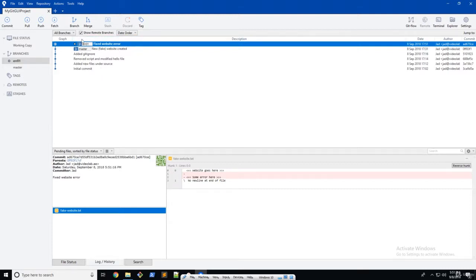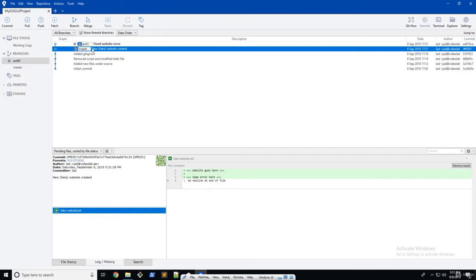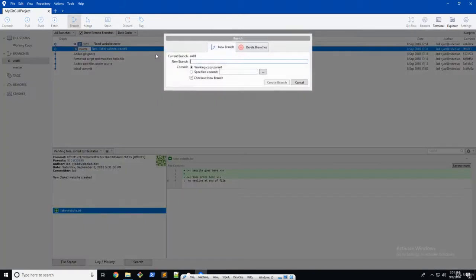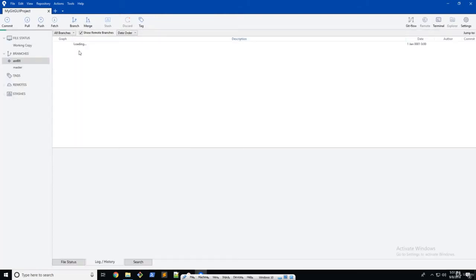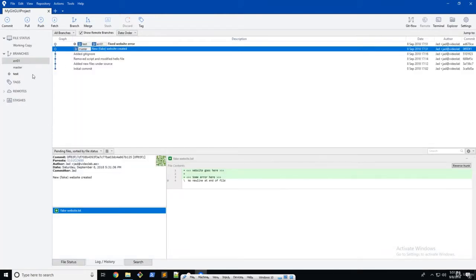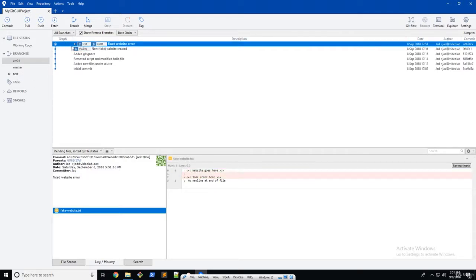But now what I want to do is go and try and create a new branch and then delete it. So I'm going to go back to the master branch here. I'm going to create a brand new branch. I'm just going to call it dev or practice or test or whatever we want. We're going to delete it later on anyways. Same thing. We're going to use all the same settings. There we go. We have a new branch and we are currently checked out on it. So right now they're in the same position, which is why it has this dot here with test and ERR01.